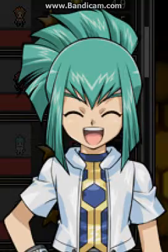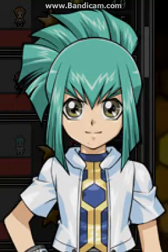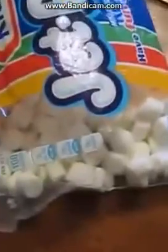Rice Krispie Treats! I love these things so much! These are the things you will need. 10 ounces of marshmallows.